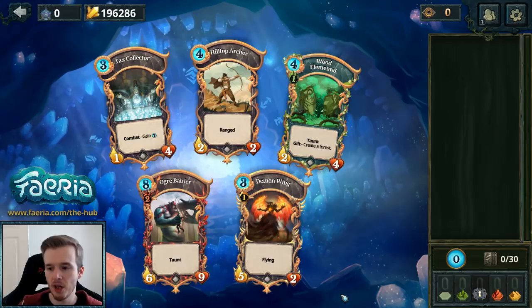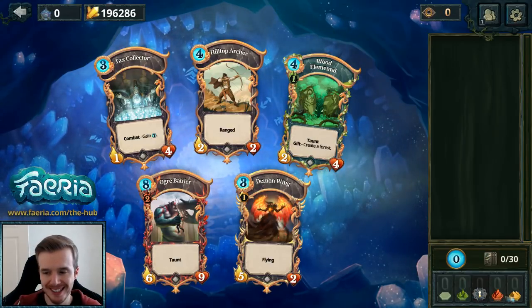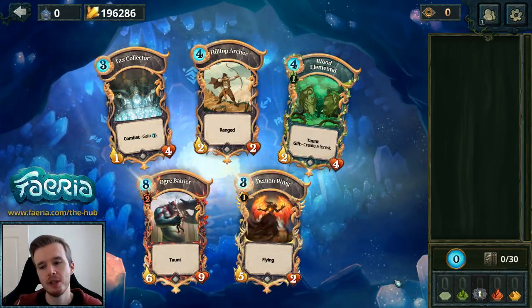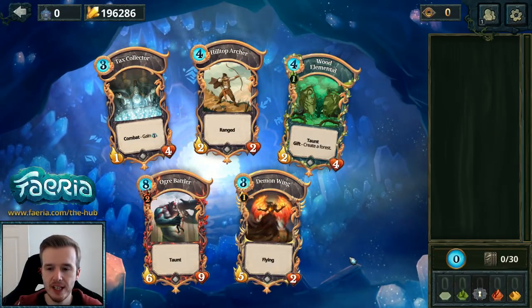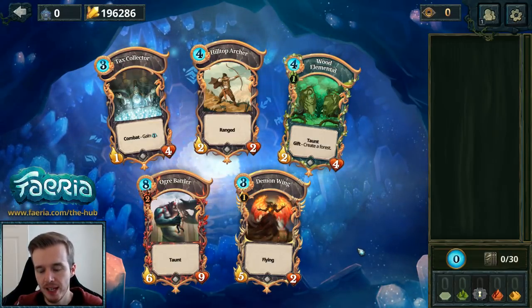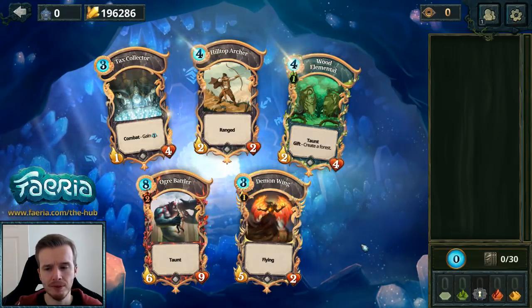Alrighty, this is going to be our color combination: the Forest, Mountain, and Desert. So no blue. It's a little sad. You guys know how much I like blue. So we're going to be playing around with green, red, and yellow. Now, I feel like green and red probably offer the most in terms of power levels right now, although yellow does have some cool stuff going for it.